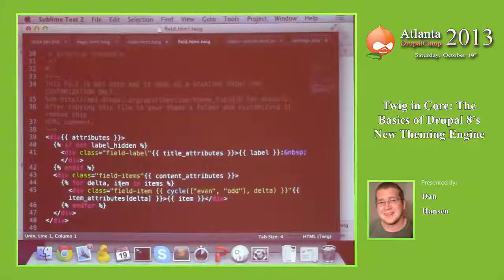The question was, is there a place in PHP where these template variables are defined? I can't rattle them off the top of my head. I know that if you want to modify them, you're probably going to end up writing pre-process functions. And views is a great example. I used to code views all the time where there was some logic within the actual templates themselves. If you're used to that sort of computational logic being present in views, then you're going to have to learn to write some pre-process functions. And I wish I'd prepared some slides for that specifically, but that's how it's supposed to work. Rather, that logic is going to be pulled out of the templates themselves and moved into PHP. Go ahead.